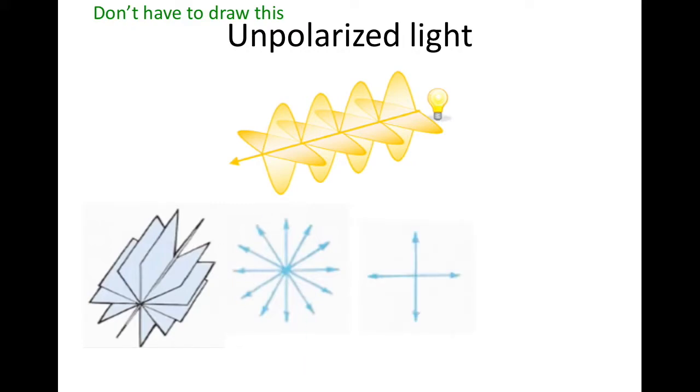We can simplify unpolarized light even further with the third figure right here. It is simplified down to the horizontal and the vertical planes only because all of the planes of the electric field that are oscillating can be broken into vertical or horizontal components. So we know that there are more planes, such as in the second diagram. However, this is just a simpler version to let you know that there are vertical and horizontal components. And if you were to orient this last diagram, you can pretty much get any angle that is shown in any of these other diagrams.